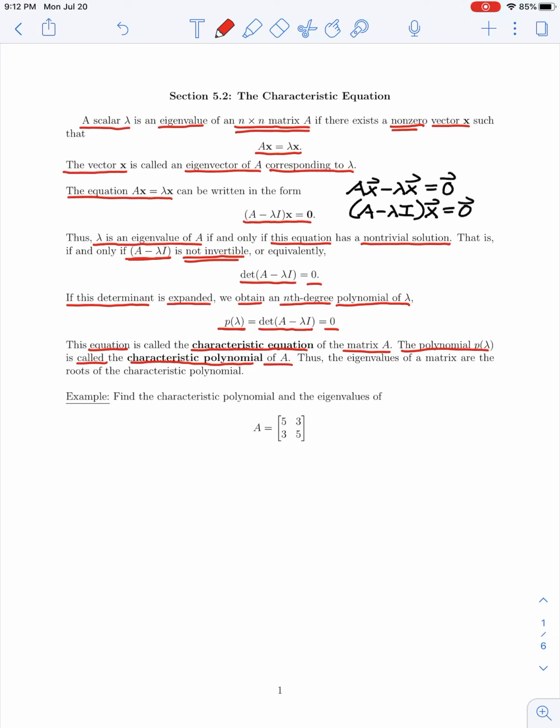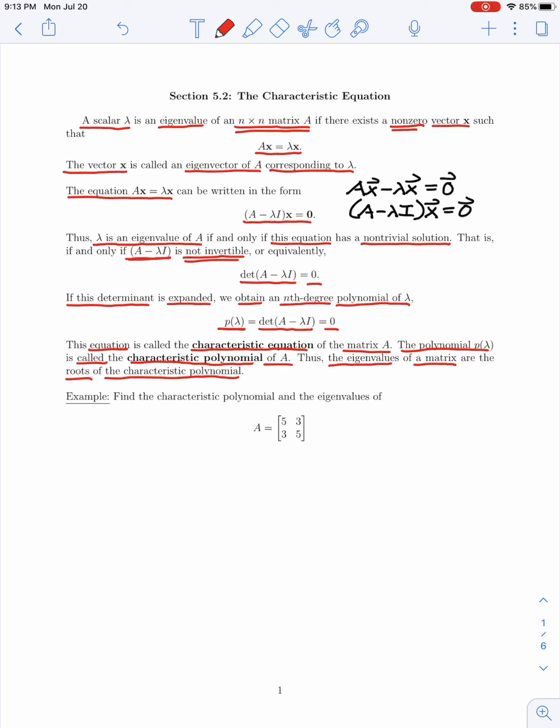So when we're talking about the title of this section, the characteristic equation, we're talking about the equation that arises from setting the characteristic polynomial of a matrix equal to 0. And so the eigenvalues of a square matrix can be found as the roots of the characteristic polynomial. Let's look at some examples where I'll give you a square matrix and I'll ask you to determine its eigenvalues using the characteristic equation.